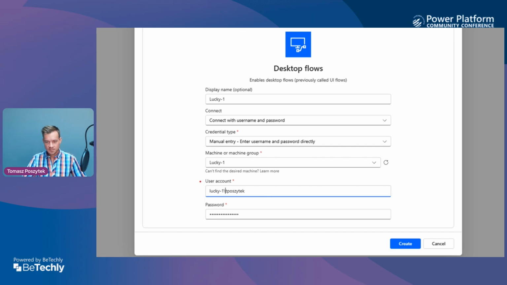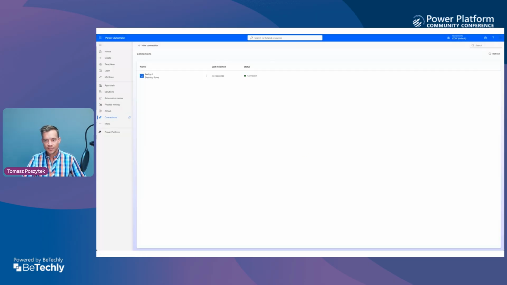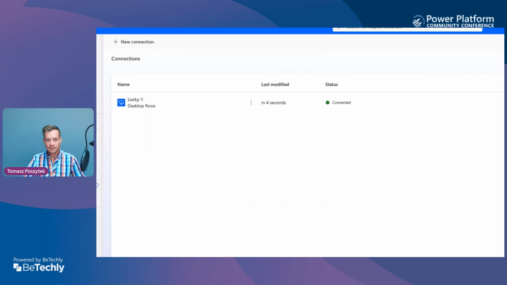If not, just copy and paste that locally displayed information from the whoami from the command prompt and the password that you use to sign into this machine, and then hit create button. And if everything is working fine, which should be, because why not, then you will see this lovely green confirmation checkbox saying that your connection has been created.